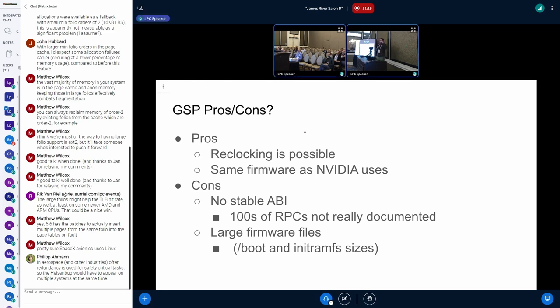The standard NVIDIA driver has a version that goes all the way from the kernel, from the hardware, all the way up into Vulkan, OpenGL, CUDA runtime. So they lock all of that into one thing and they build it all themselves from one place. So they don't really have ABIs. It's more of, oh, I need an RPC to call from here to here. Oh, we'll just add another RPC, or we'll just change that RPC. So this may change, but the current firmwares we're getting from NVIDIA have absolutely no guarantees at all of anything remaining stable.